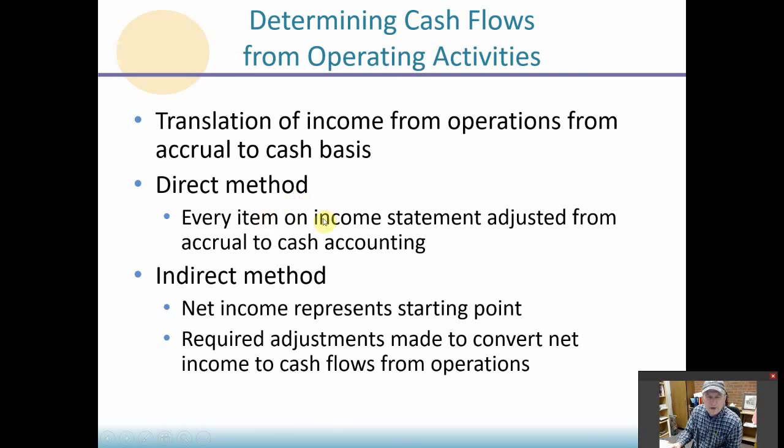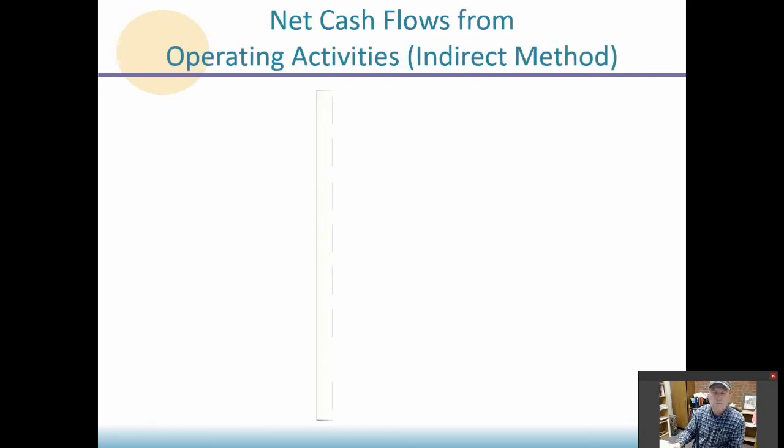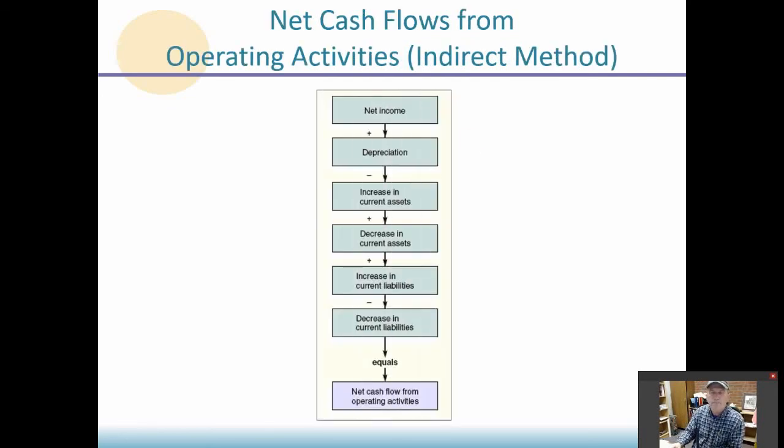Yeah, with the direct method, every item, right, is adjusted. The indirect method has the net income starting point, and then you make adjustments to the net income, which is a little bit easier. You know, in banking, a lot of times we just had the down and dirty method where you take net income and add back in depreciation, because for most of our small customers, that would get you to what the cash flow was for that year. Net income, depreciation, yep.